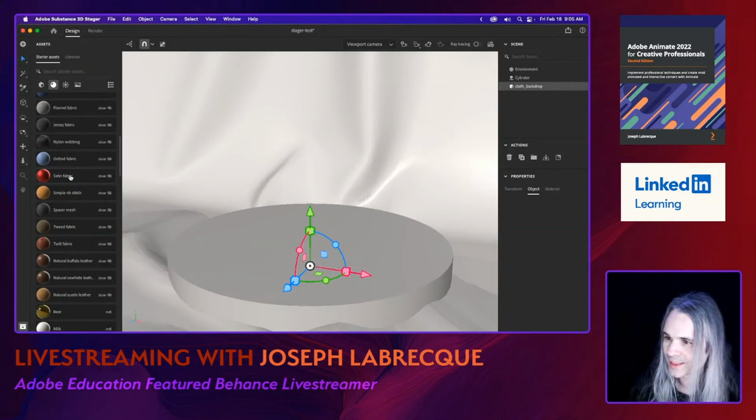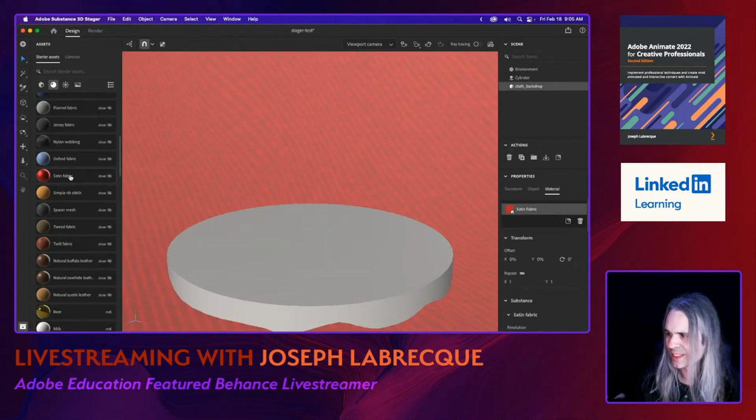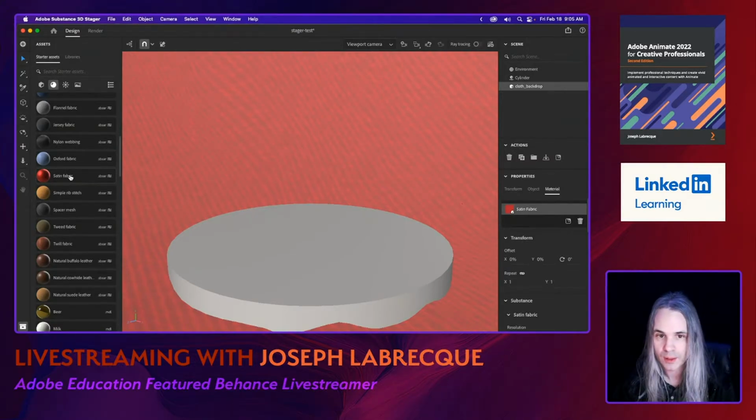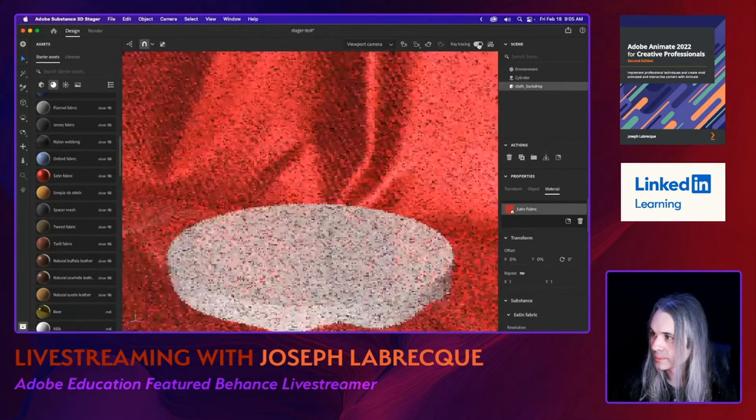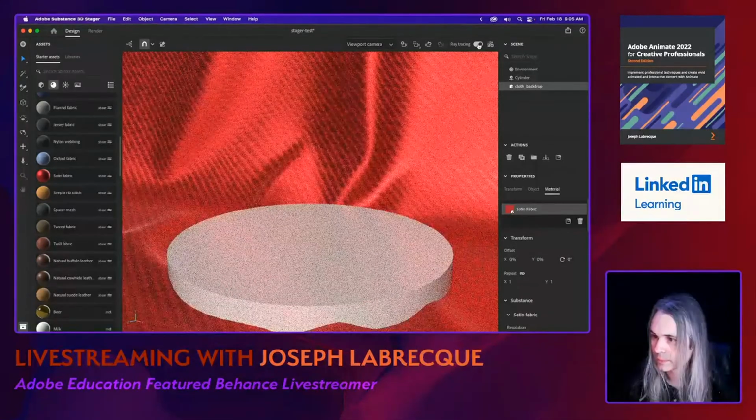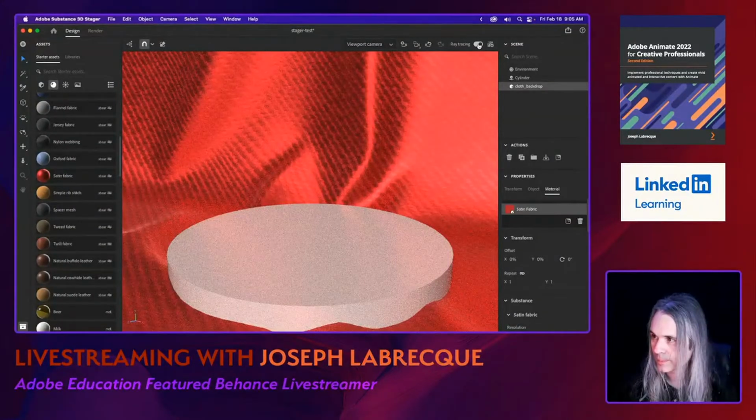How nice. Sometimes it really helps to turn on ray tracing. It'll let you know how things are looking if they look too weird.